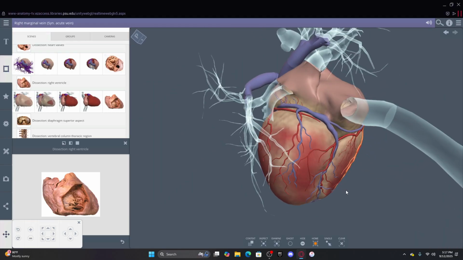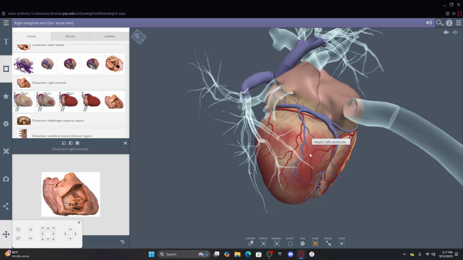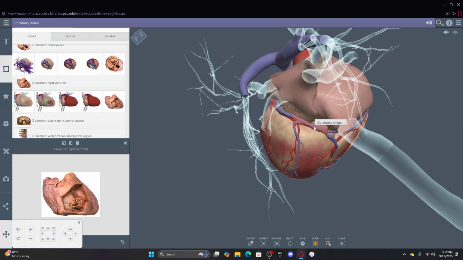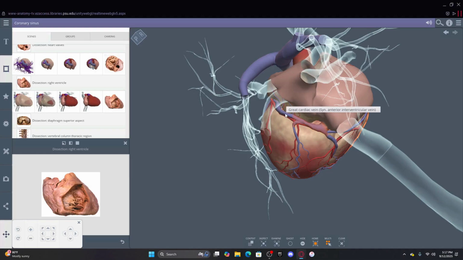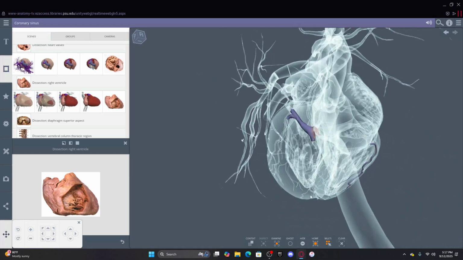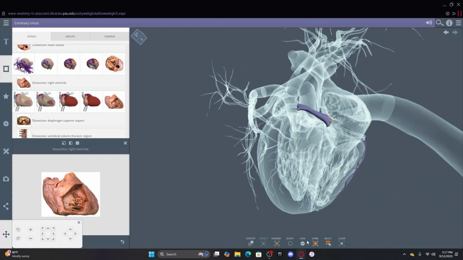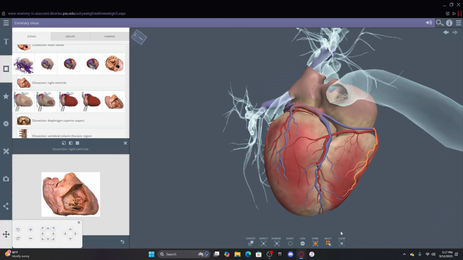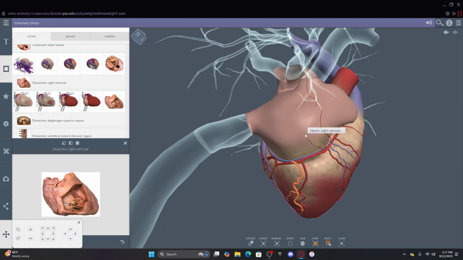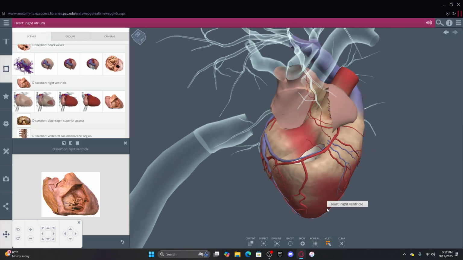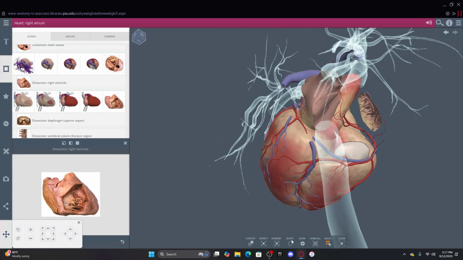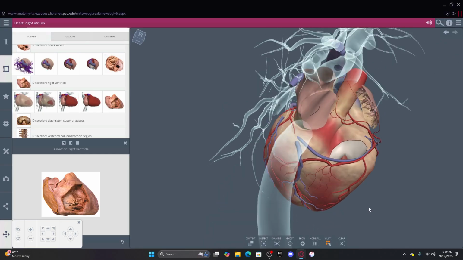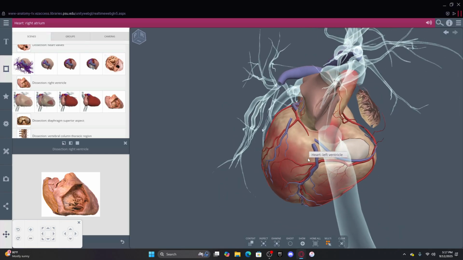And then the coronary sinus, I did show it before, but I want to press it once more just to make sure that we understand what it looks like. Examine, so the coronary sinus, you see it draining into the right atrium, right? If I remove portions of the right atrium, you can literally see the coronary sinus draining right into it.